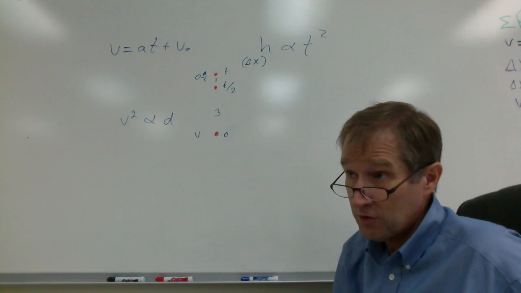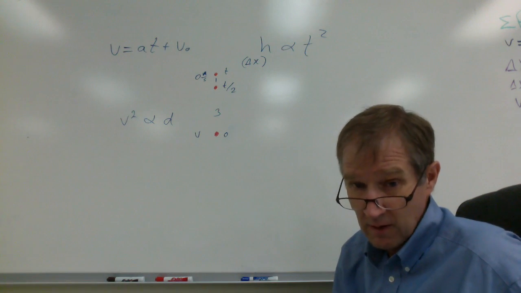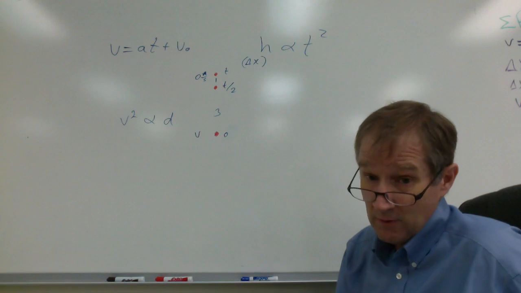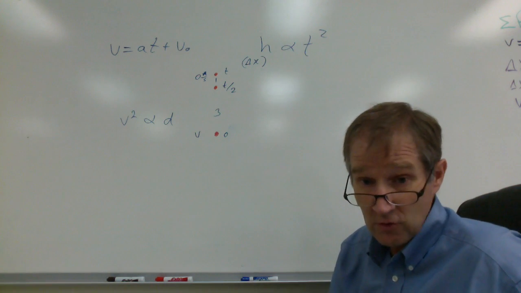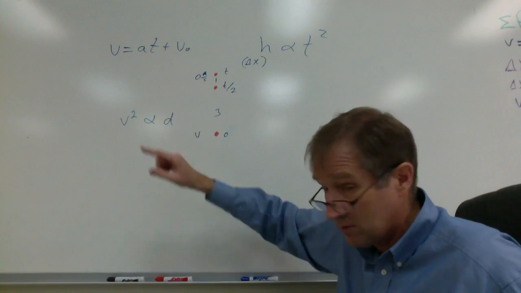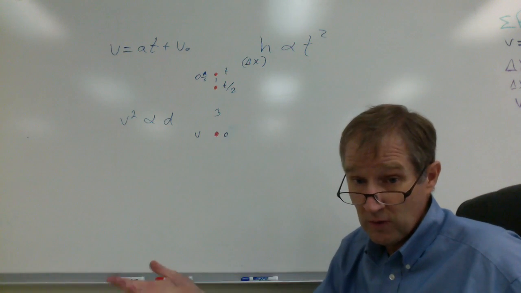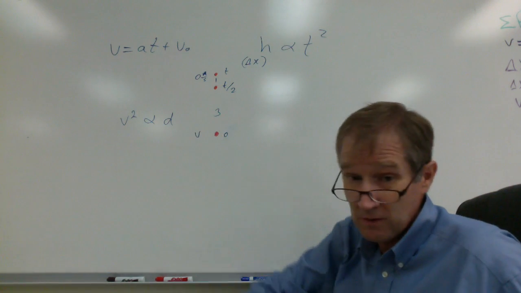If you throw something up in the air with twice the speed, it's going to go 4 times higher. If you're traveling in your car at 3 times some original speed v, 3 squared is 9 times the distance required to stop your car. If you throw something up with 3 times the original speed, it will go 9 times higher. Distance is proportional to speed squared.